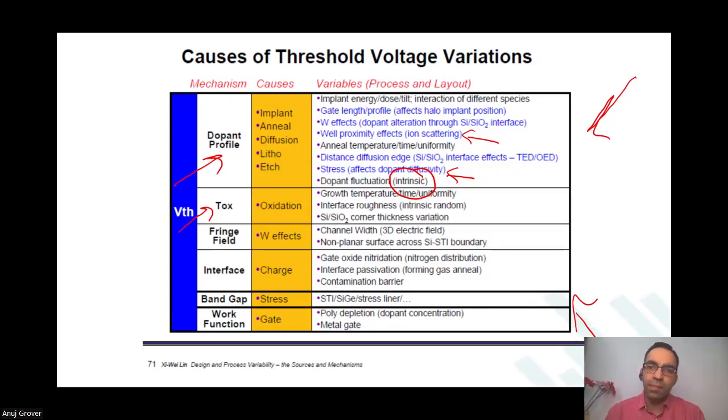So that is what we call statistical modeling, sir. That is about statistics. Now, how many devices are within this range, we discussed, because we were talking about exactly the same thing. So statistical modeling means that you define how the statistics would be. You cannot define this as, okay, for well proximity effect, you got a variable in your extracted netlist, you simply multiplied and you knew what the VT change was. But for dopant fluctuations, you cannot do that. You can simply say the statistics linked to dopant fluctuation and then you run Monte Carlo. Done. Yes, sir. Okay. Got it, sir.